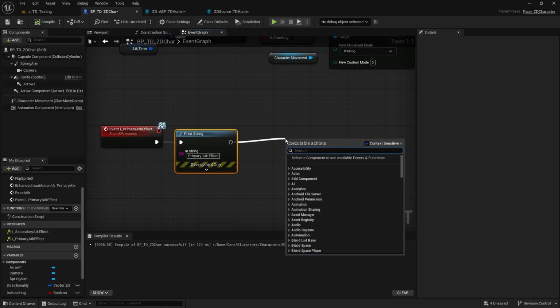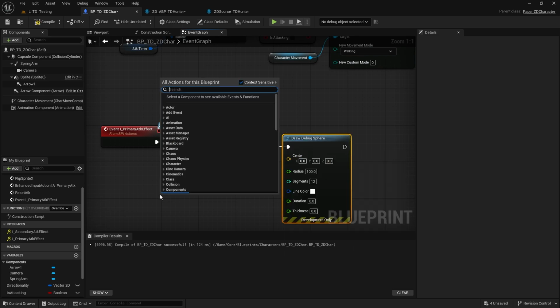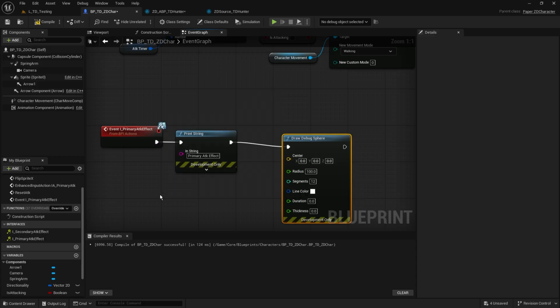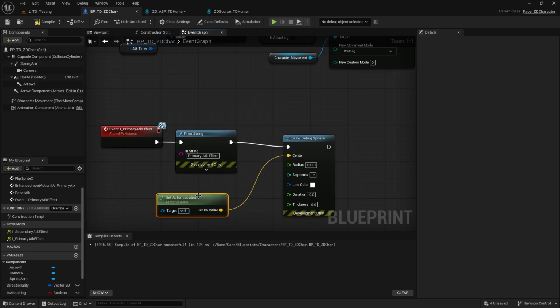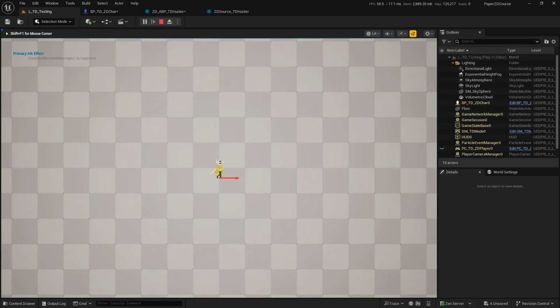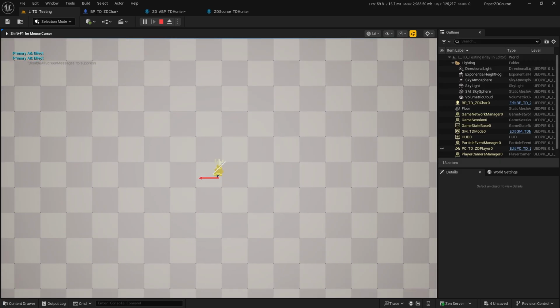So we'll do a draw debug sphere. Where do I want to do this? Let's do get actor location. And we're going to draw this little location. I'm going to make it quite small because I don't need it to be really over the top with this. I'm going to make it 0.2 because I know the cooldown on the attack is about 0.2 or 0.3 at the moment. And let's just test it out. There you go. So you can see at the attack point, that's when he does it.